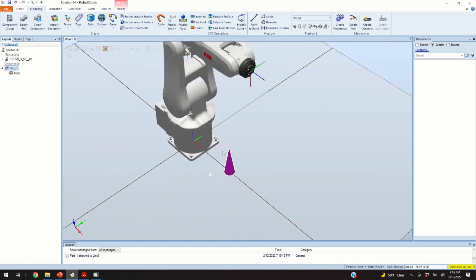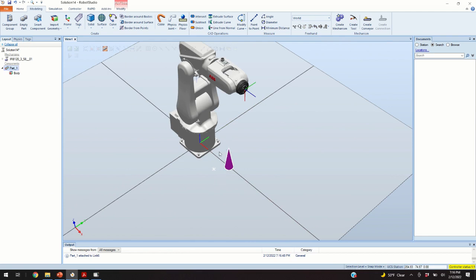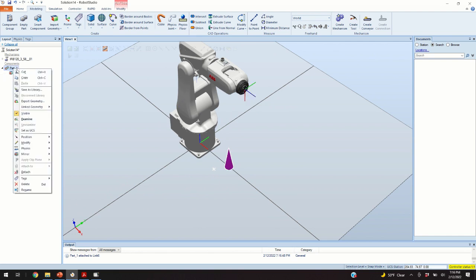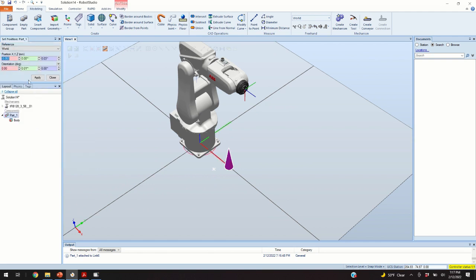Okay, now we have to physically move the cone to this point. That is, we first need to rotate it and displace it. So we click on part 1, position, set position. Here we will do orientation. We will rotate it first with respect to the y-axis. Here you can see the axes, x, y, and z. First we have a rotation of 90 degrees. And I will adjust the position over here.